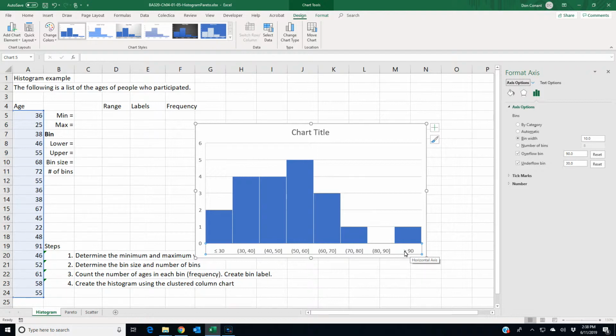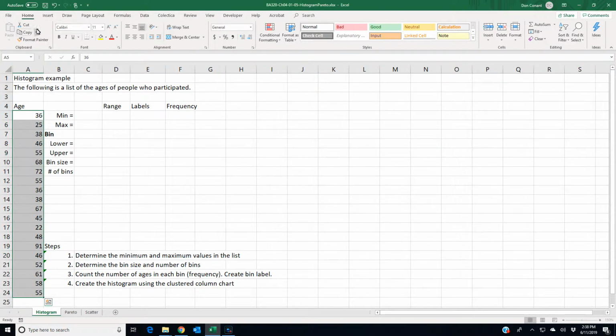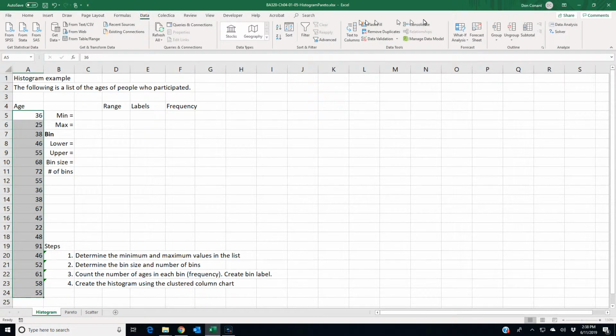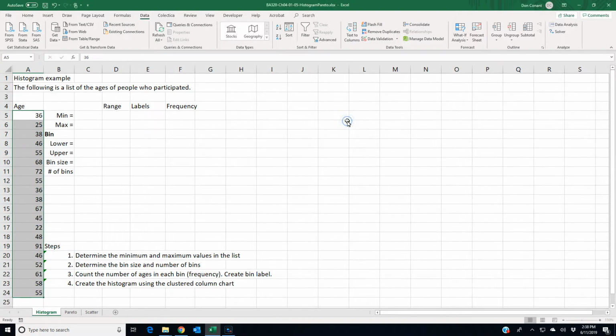So that's one way to do it in Excel, but you give up some control here, labeling and other aspects of Excel. So I'm not going to do it that way. You can also do this in data analysis. We have a histogram function here. I find it to be the least workable of all of them, but it just depends on what you're looking for. If you want me to show you how to do this, I'll show you in class.